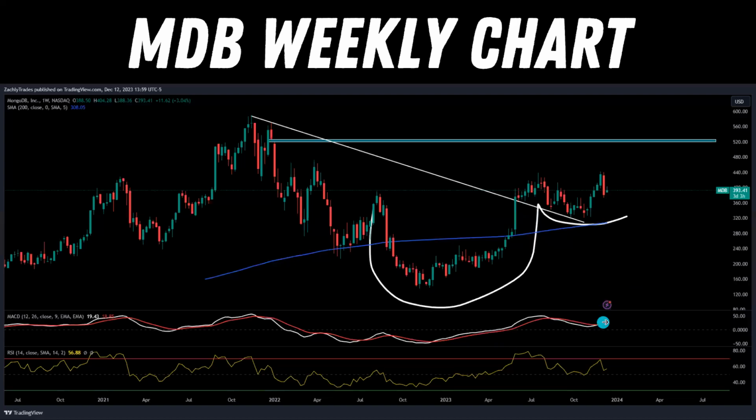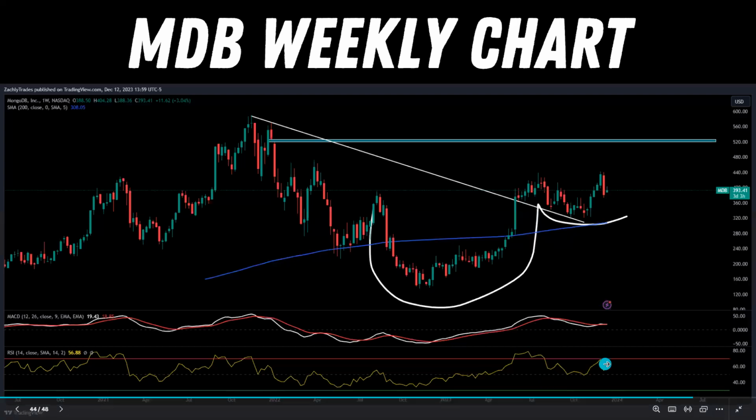The RSI is pretty choppy here at the moment. And when the RSI chops, it tends to follow the trend, whatever the trend was heading into it. So the trend heading into this is bullish. And as the RSI chops around before it makes its next big move, we could just see the stock continue to chop around higher as well. If you take a look in the past, when the RSI was real choppy throughout this period here, what was it in? Well, it was in a downtrend. Okay, so that's the weekly time frame here.